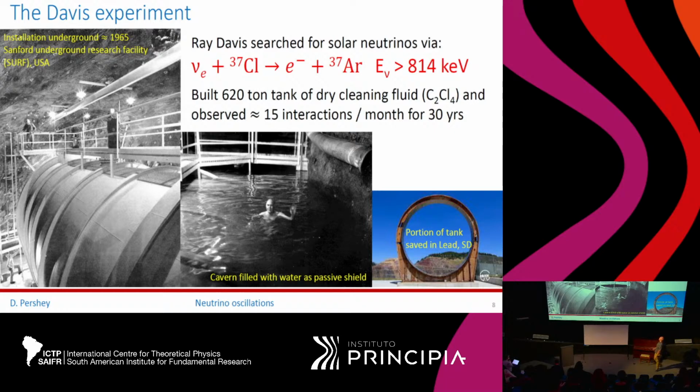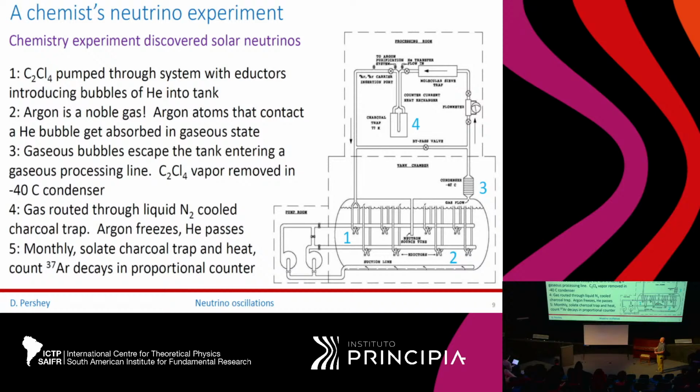And so how does this experiment work? You're going to look at neutrinos coming from the sun. They'll capture on one of the chlorine atoms from the carbon tetrachloride. So that has a threshold of about 800 or so keV. That's going to produce an electron and an argon-37 atom. If you pay attention to the experiments that we've been doing, maybe your first intuition is to measure the kinetic energy of that electron. Of course, Ray Davis did something completely different.